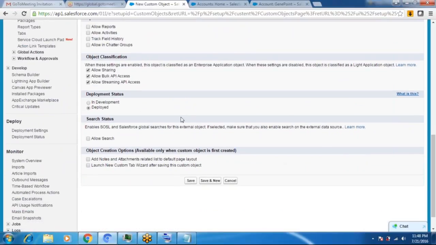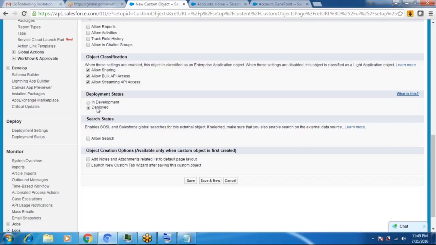After that, we have deployment status. Here we have two options: in development, deployed. In development mode means only administrators and the owner of this object can access or view this object.